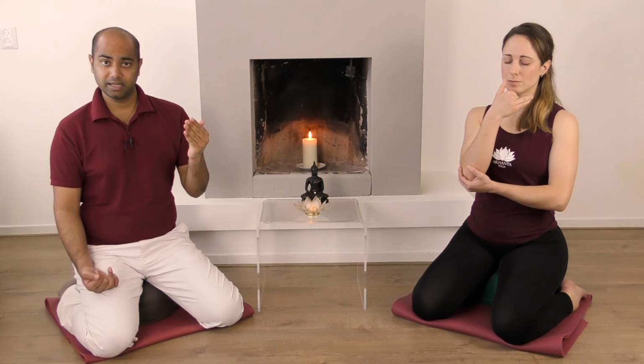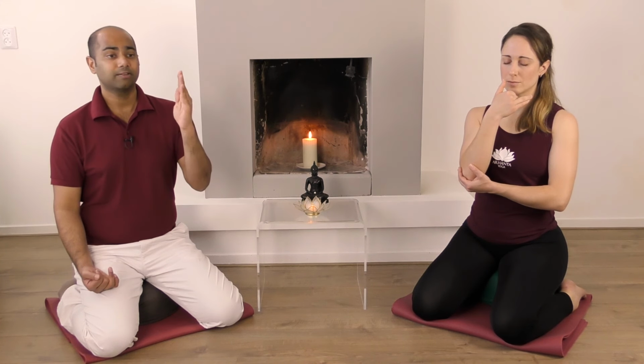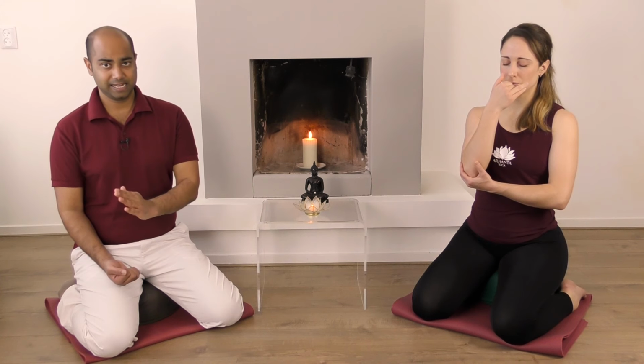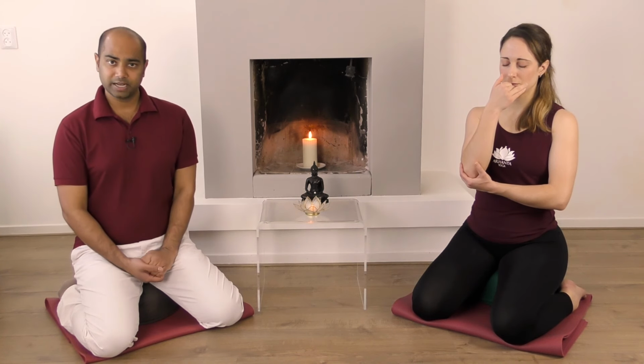Or in the beginning, if you are a new one to this, then 4 in, hold 8, breathe out 8. If you have difficulty holding 8, you can also do 4 in, 4 hold, out 8. Feel free to cut down the numbers in the beginning and aim to get to 4, 16, 8. We do it in our own time for 5 minutes.